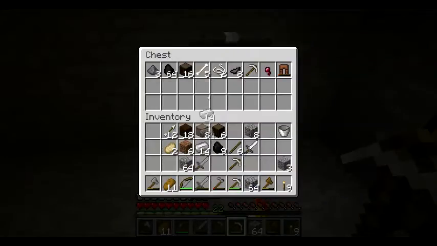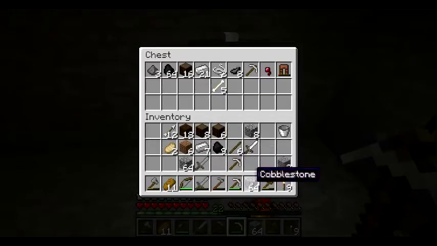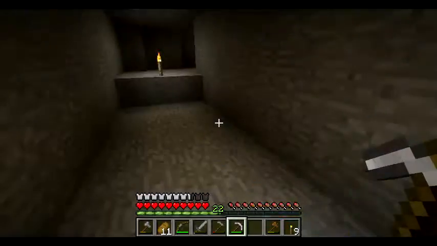Let's leave some of this iron behind, because I don't need all of it, and I certainly don't want to lose all of it, because delving deeper gets you in dangerous places. Now we're going to put some of this cobble away. We're going to put more of this cobble away. We're going to make this take up a lot less space. There we go. Fine and dandy. Nice little organization there.